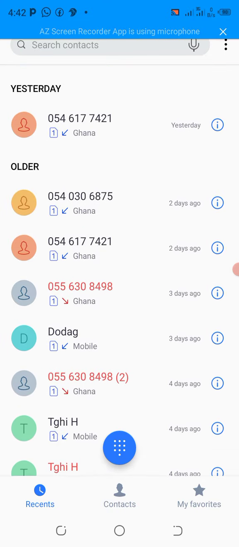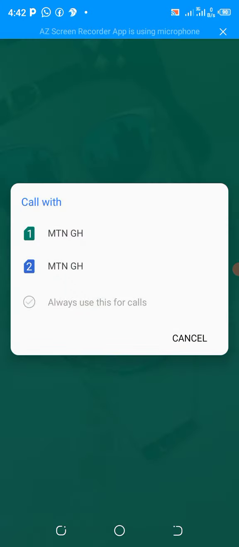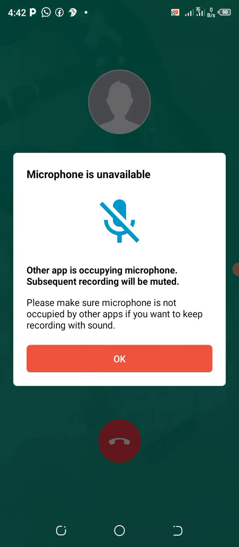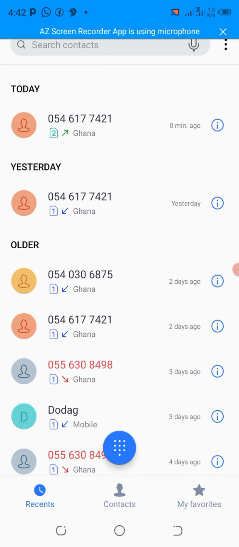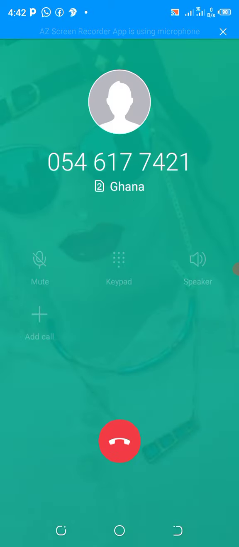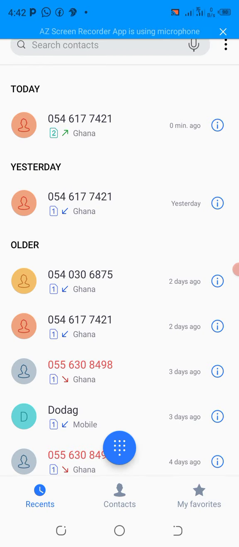Let me show you an example. Let me just dial this number. Sometimes when you dial a number, they will just tell you the call is barred, or the call will just end immediately.